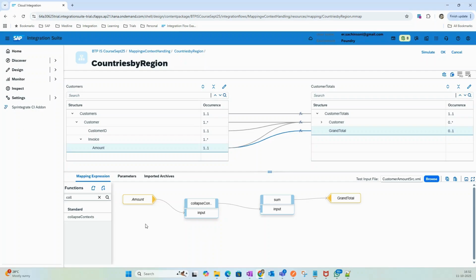Okay. Last time you said that instead of Groovy, use this mostly. That is a best practice. If you read any best practices, it is always preferred to use the graphical mapping. The reason is that graphical mapping is easier. If I create a graphical mapping for you, it will be easier to read because it is all standard functions.